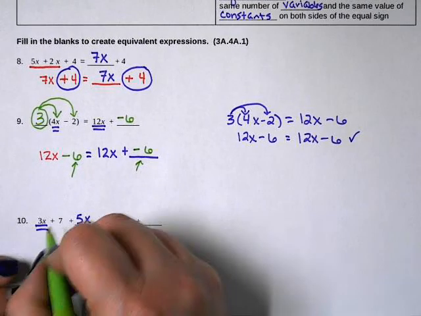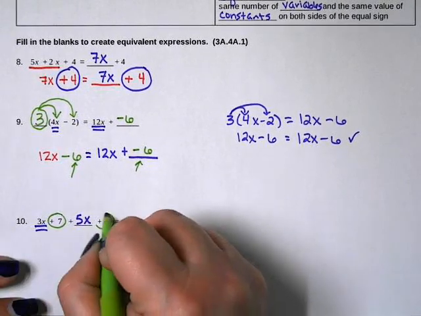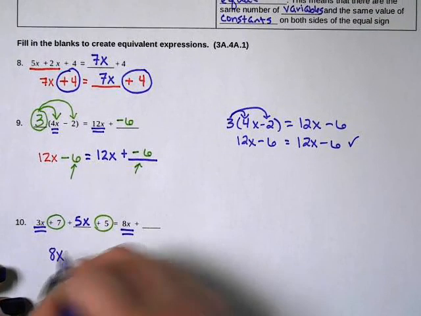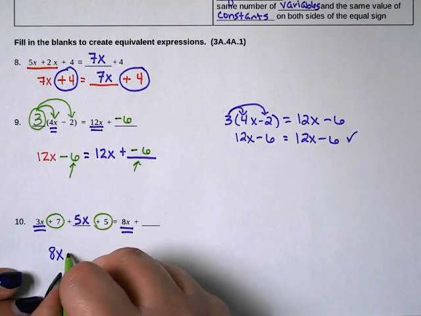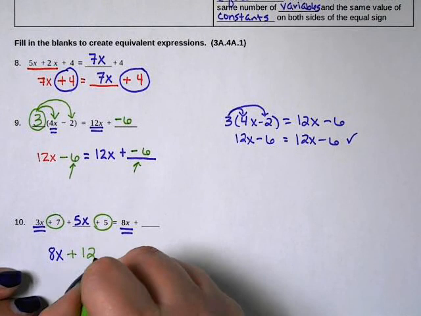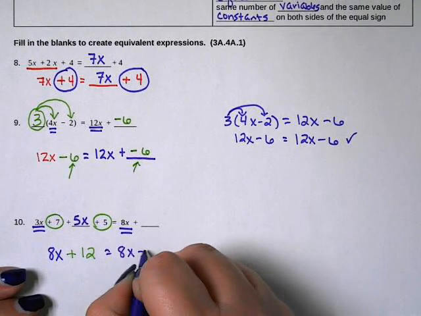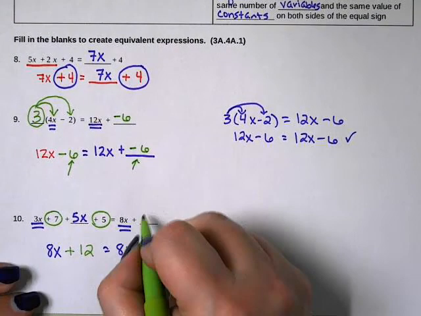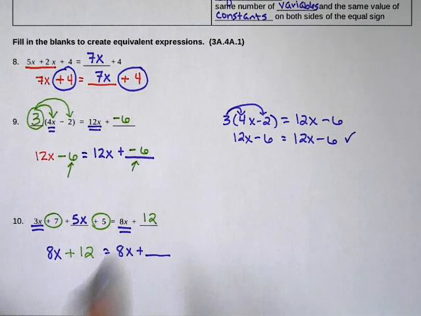Then if I look at my constants here, I could actually combine these. So let's see, 3x and 5x gave me my 8x. And then if I do 7 and 5 and I combine those, I would get plus 12. And on this side, I already have my 8x, and it's going to be plus a blank. So we can see that that's got to be that plus 12. So in this one, we had 2 blanks. We had the 5x and we had the 12. I know that that's a little confusing.